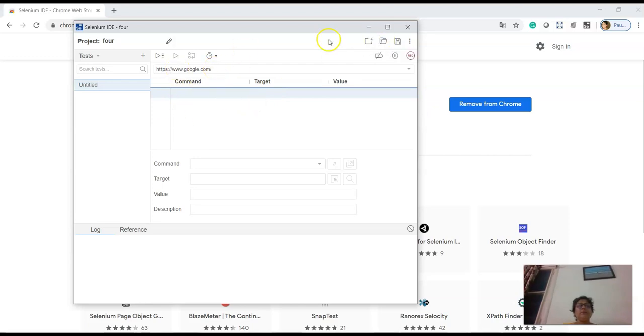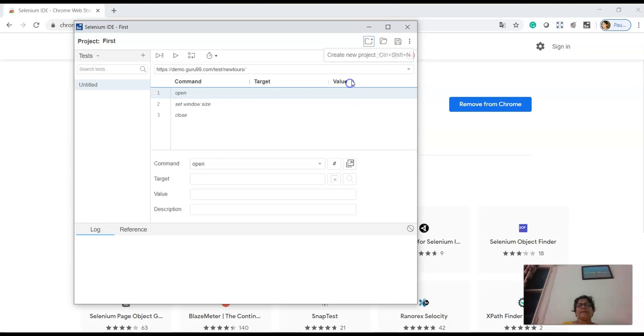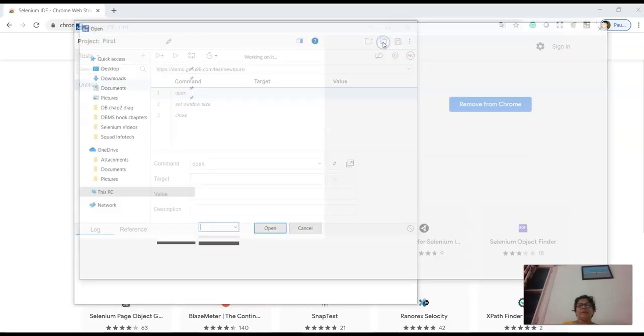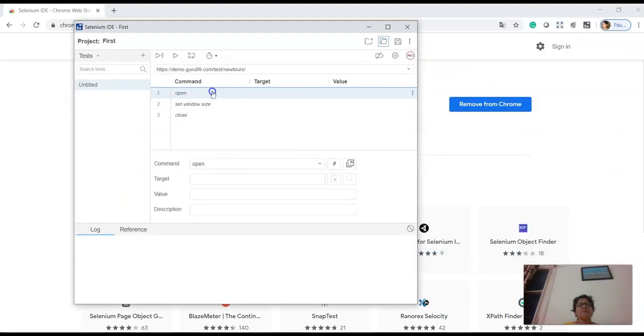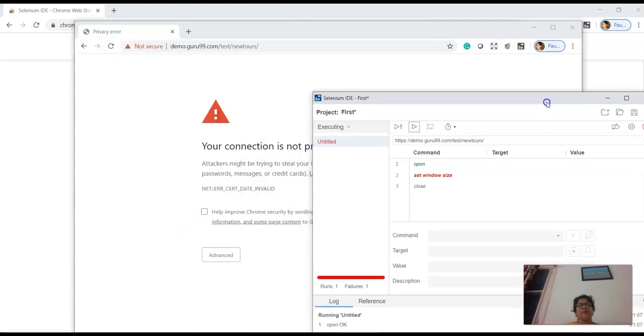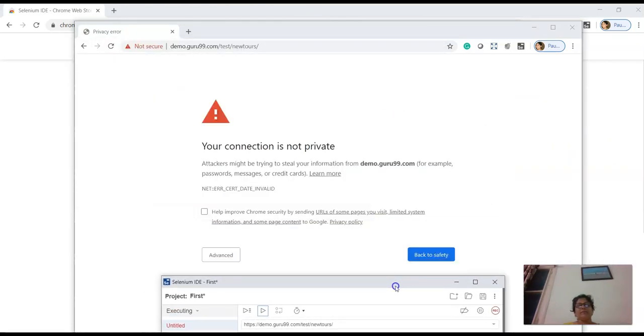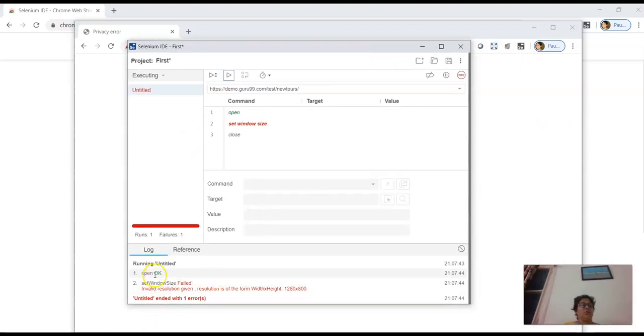So in this manner, we can run that. I had not saved, I think. We will try to open some other project. If I want to create a new project, I can click on this. If I want to open any other project, whatever I have, maybe this one, it opened this, and when I run it, it is going to open that particular website for me. Obviously this particular website is giving me an error because of my antivirus, so it is not opening for me, but yes, this particular command has been run properly.